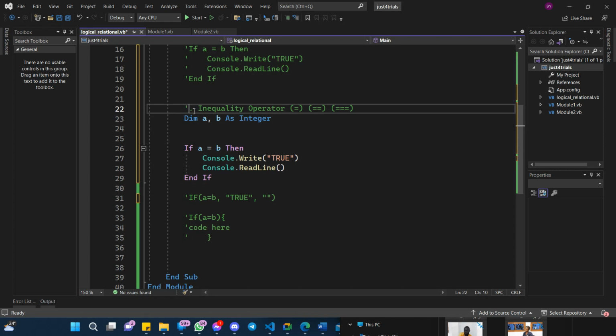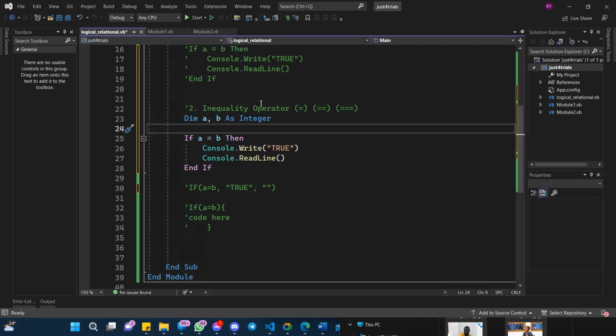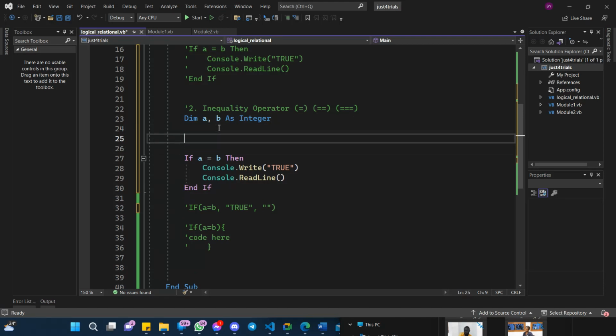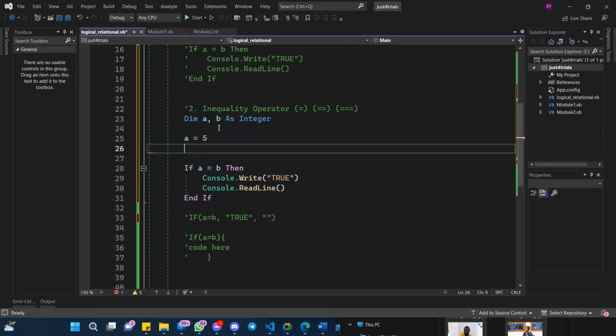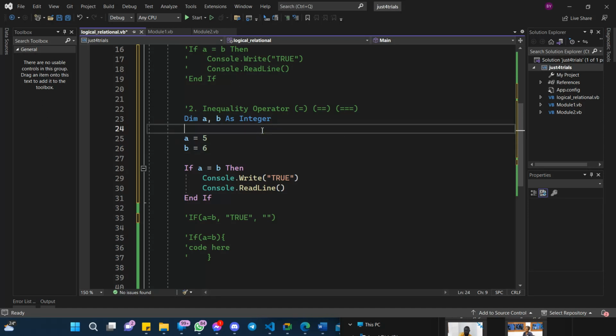So this is 2. Let's still use A and B as integer. So A is equal to 5, B is equal to 6. Great, as usual.